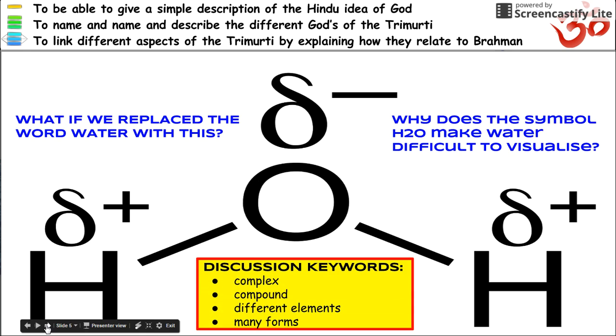So what we said was, the reason is that this is a compound. In other words, it's something which is made up of different elements, and that makes it quite difficult to understand. It's quite complicated. So maybe it would be easier for us to understand the nature of this symbol, this compound, if we don't look at this, but look at it in different forms.